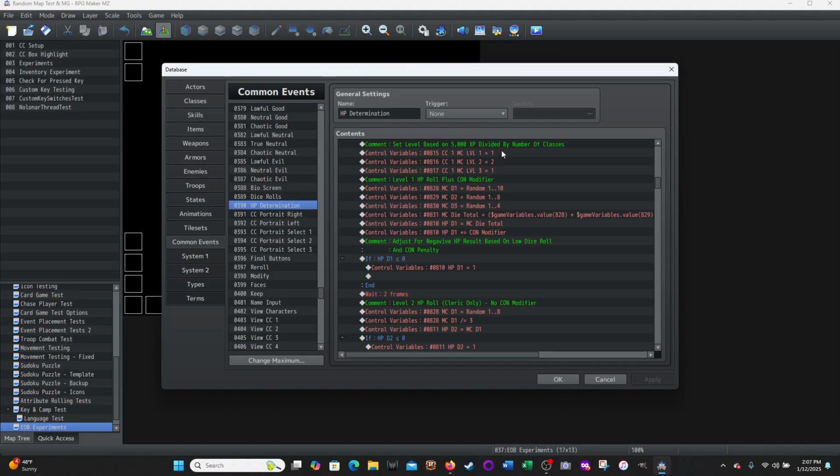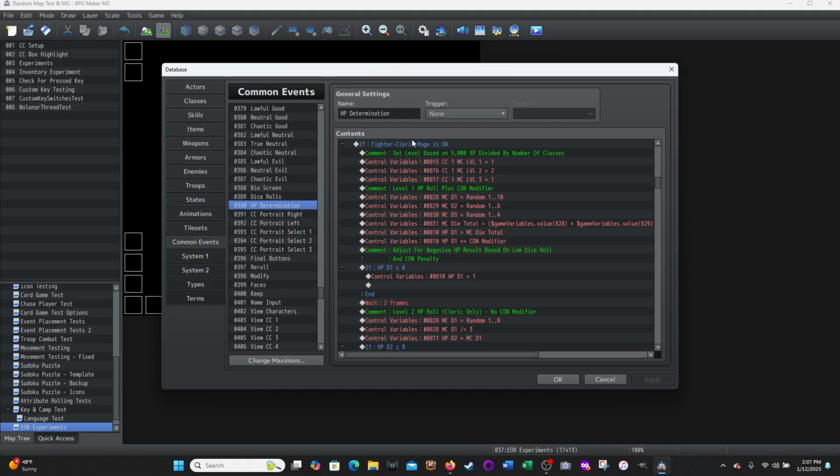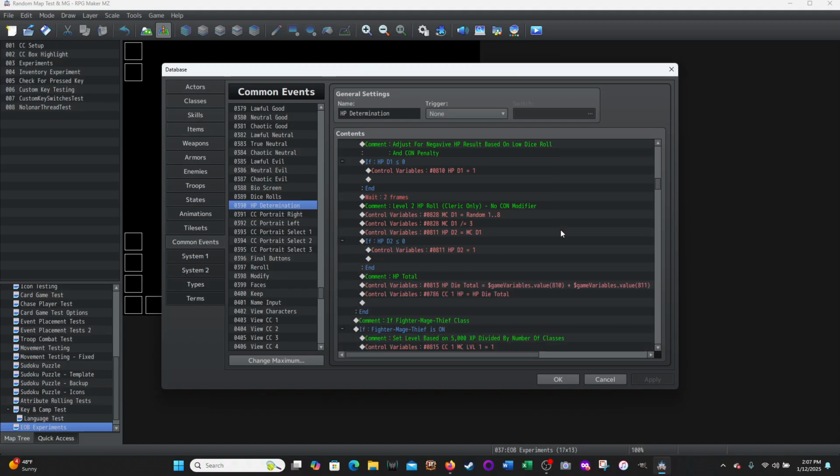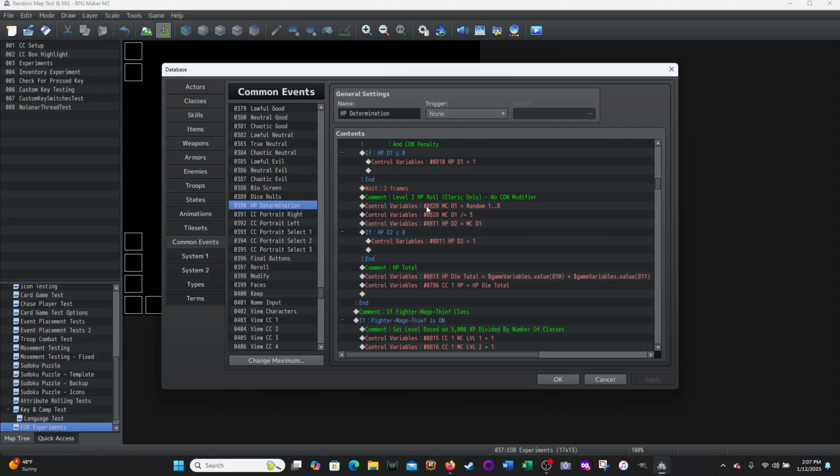for the first hit point dice, there were 3 classes. You notice the second hit point dice is only going to have 1 class. That's cleric, right? Because there's only 1 level 2. So you have to make a little bit of an adjustment here. So level 2 HP roll, cleric only, no constitution modifier. So MC die 1 is the cleric's die 8, 1 to 8. You're going to then take that variable, divide it by 3.